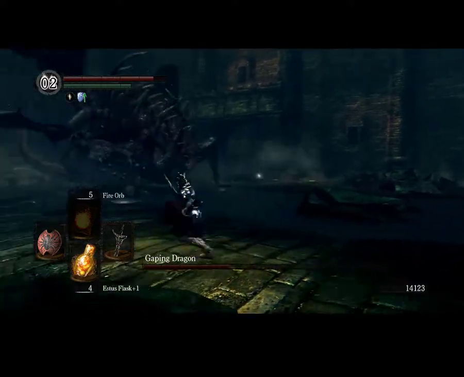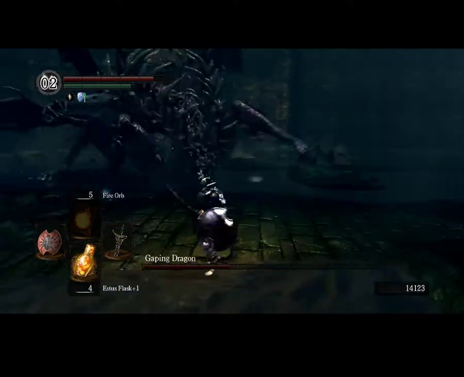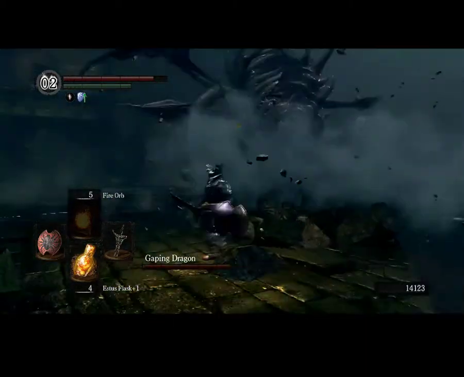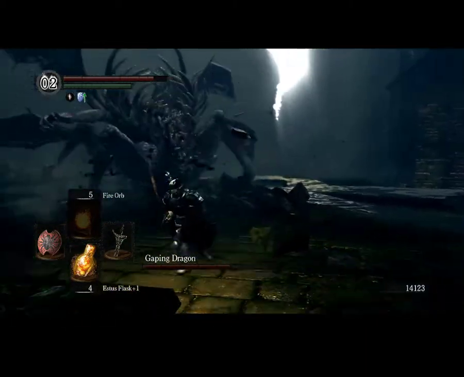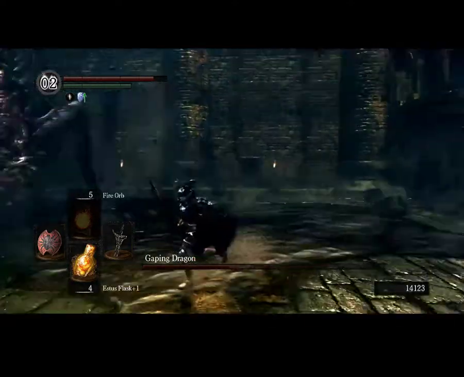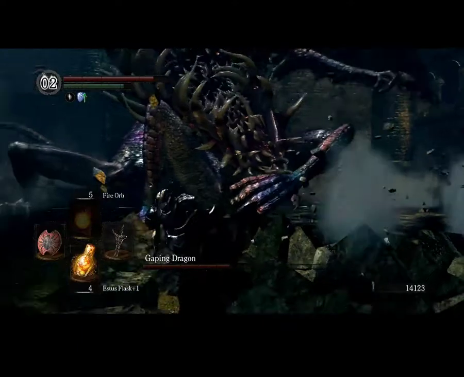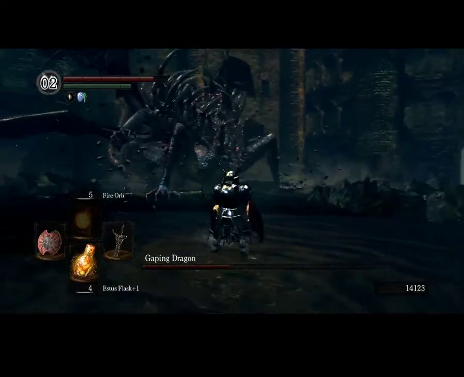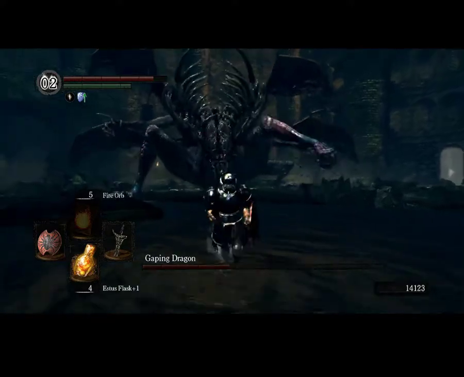Ooze, I think he's gonna go for the spit. Nope, swipe. Why does he always do the smash when I'm far away? Come on. Come on, baby.